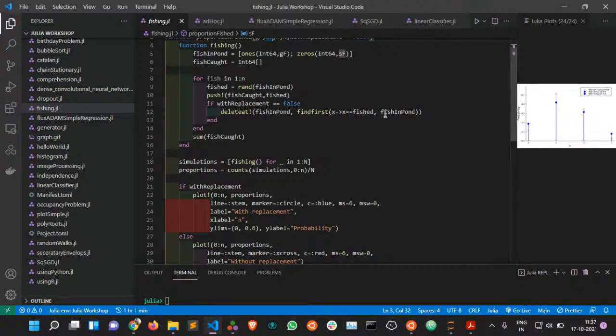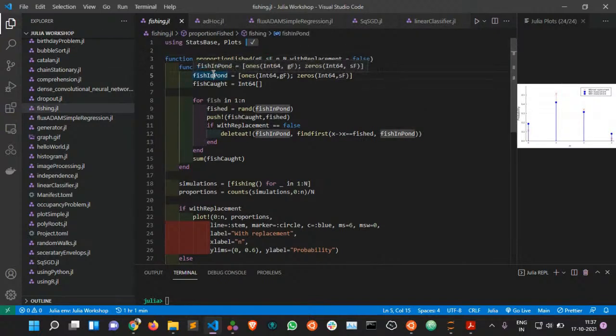Line 5 generates an array where the values represent fish in the pond, with zeros and ones representing silver and goldfish respectively. Notice the use of the zeros and ones functions, each with the first argument, and Int64 indicating the Julia type, which we have discussed previously in the type section.